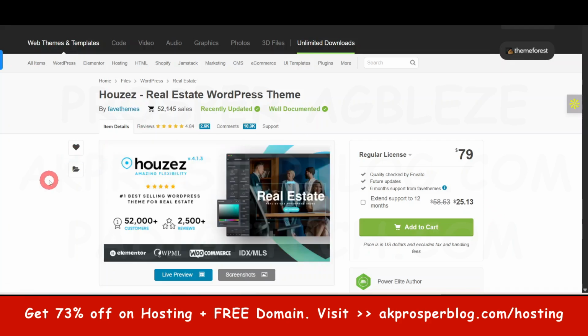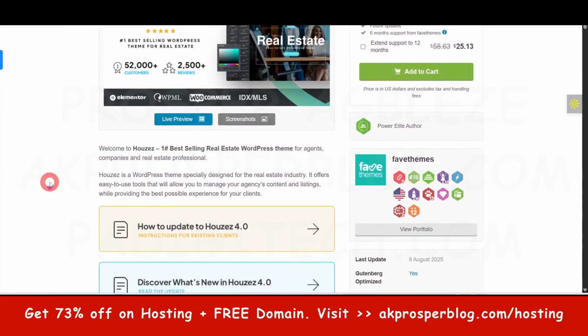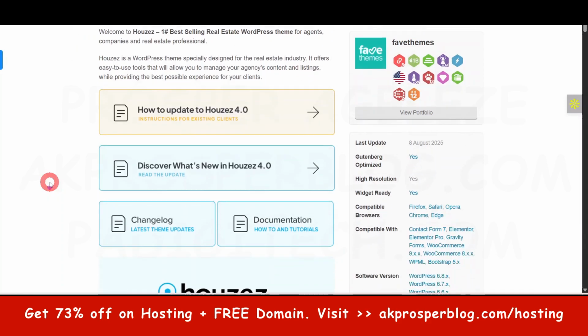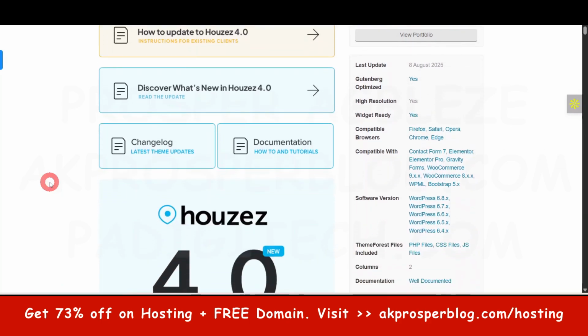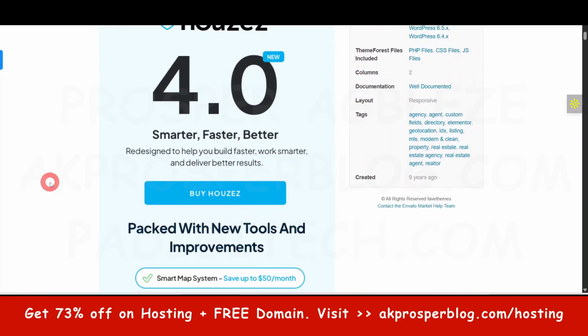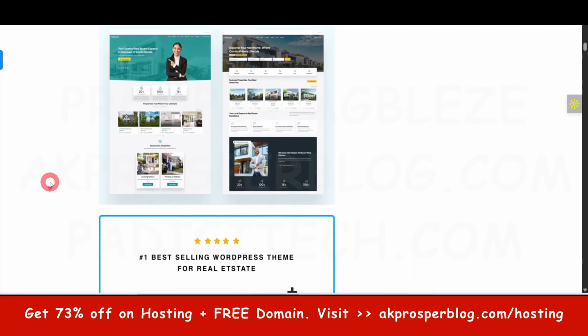Another thing I think I didn't mention is that all of these themes come with awesome demos. They come with demos that make it easy for you to create your website. What those demos mean is they are ready-made websites that have been created based on the kind of website or design that you want. You can pick any of them, import it into your website, and you have a complete website ready within 5 minutes or less. All right, now let's go ahead and explore this particular theme.